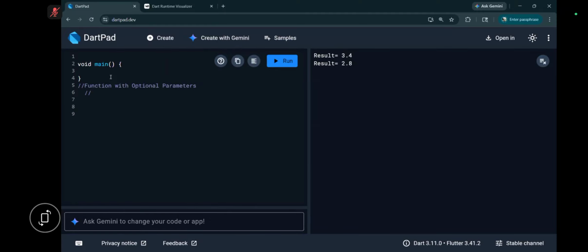To do that, you have to specify it using square brackets. While using square brackets, we're going to do that.